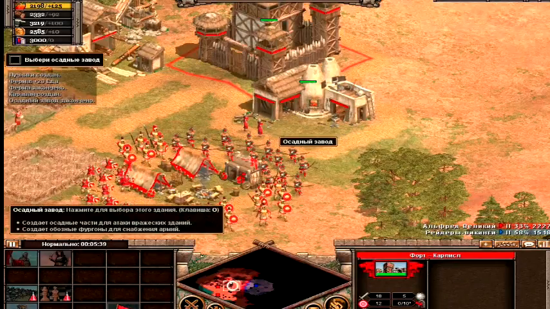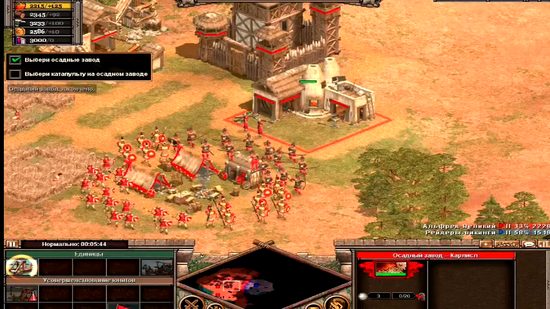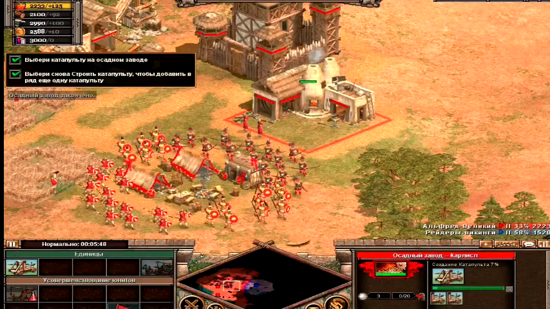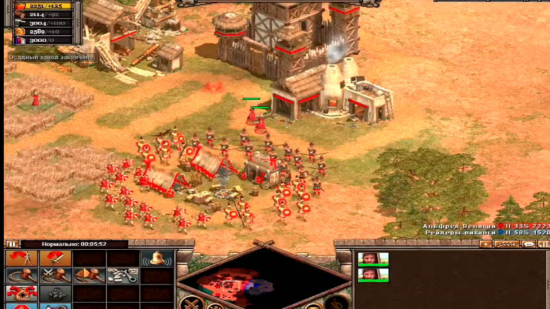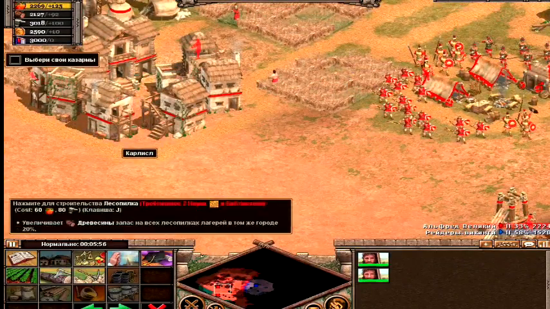Success. Now let's build some siege units. Good. Now click the catapult button. Good. Now the second catapult will be built after the first one is completed. Catapult construction takes some time, so let's build some more foot units while we wait. Select your barracks.